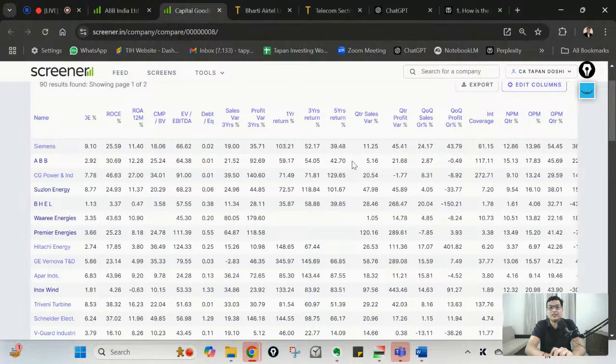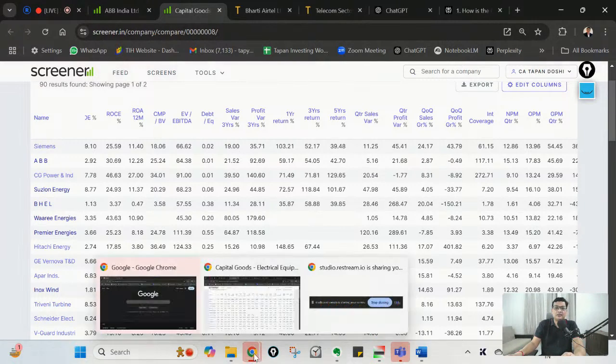Okay, so you are with me till here. This was all about the sector. Now what you can do in this, my suggestion is that you select at least 5 to 6 sectors. Now here I am talking again, I am repeating, I am talking about the top to bottom approach.